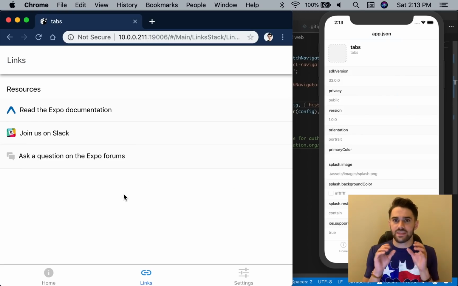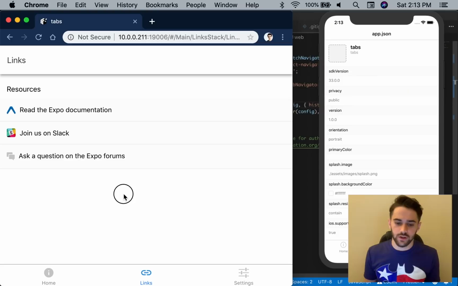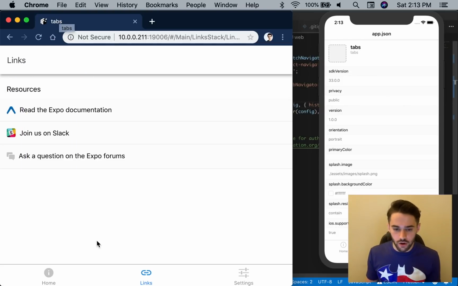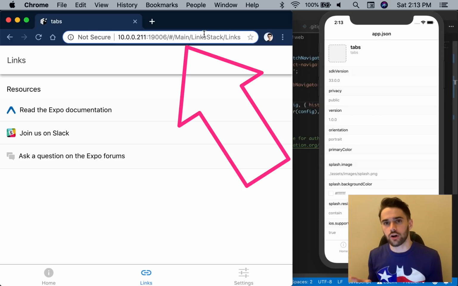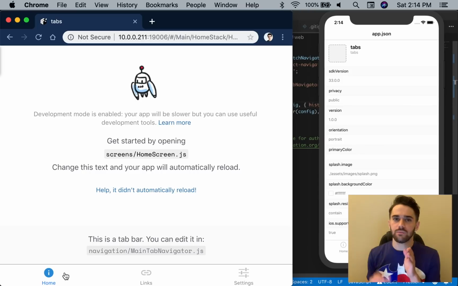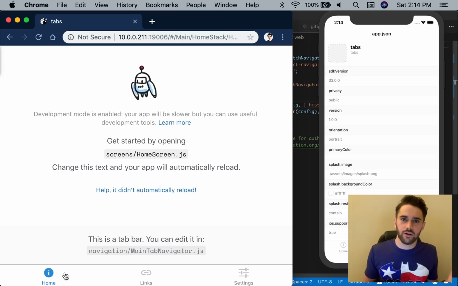Over here, you're going to notice that the title of the tab is set to the title of the application. You're also going to notice that the URL bar is changing when we click between the tabs. So when we navigate, it automatically builds those pages for us. That's using a hash router from the history API, same thing as like Reach Router and React Router and other routers.